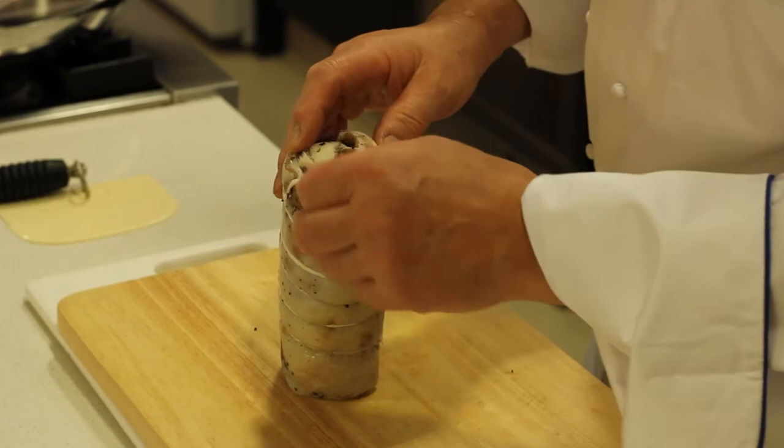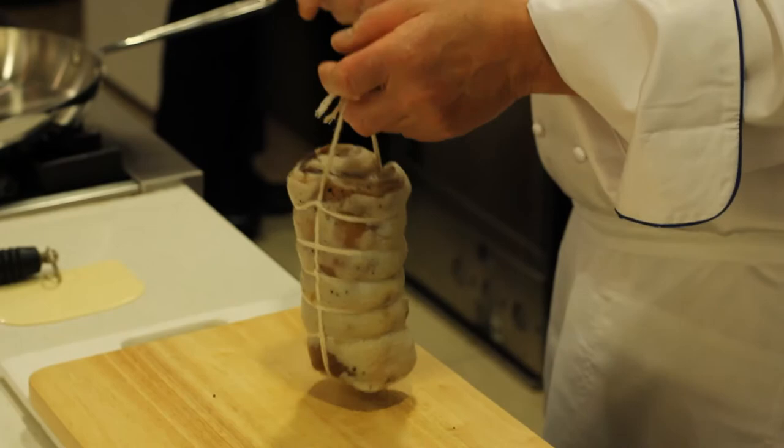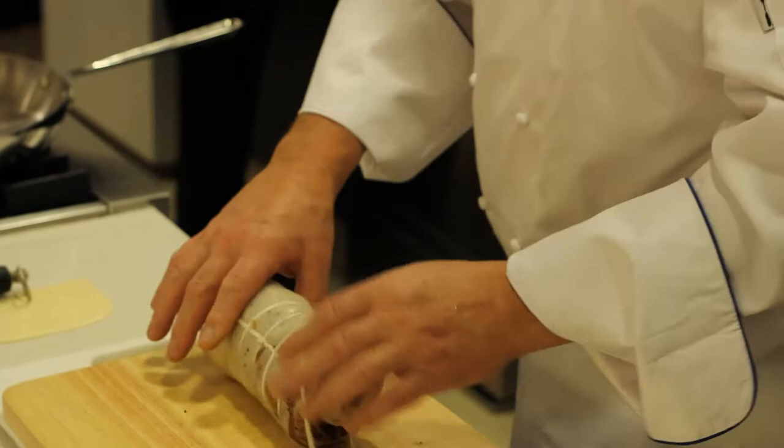It takes about a month to make. First I lay it out as the belly — pork belly — and put fresh thyme and also fresh cracked black pepper, and a lot of it. Then I let it sit, and after about four days I roll it up, and then I let it air dry and hang in the walk-in for about a week.